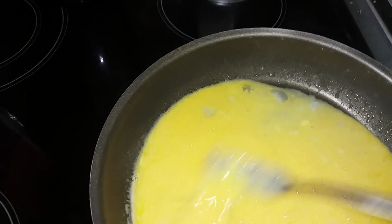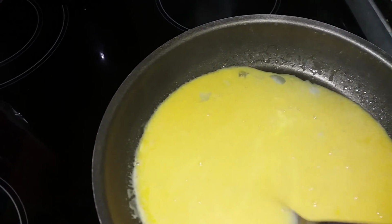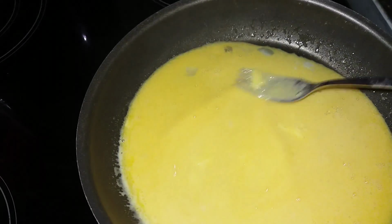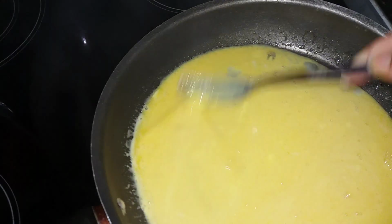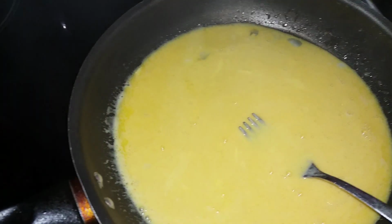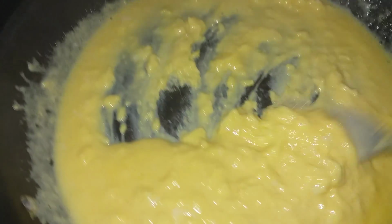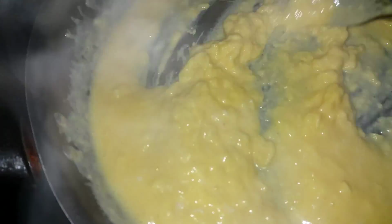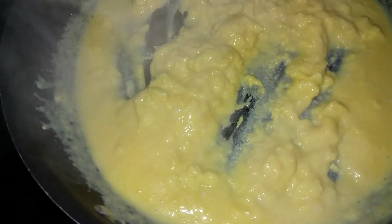So I just keep going up and down, up and down. Also, can I just say, I don't do this. I actually do this. So doing this will give you much larger curdles. I do this. So it's constantly breaking it up again as well. So it's at 9 minutes. I'd say another 4 or 5 minutes. Depends as well just how creamy you want it. All I would say is don't let it fry.